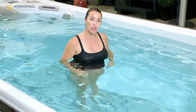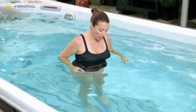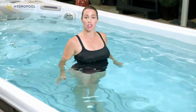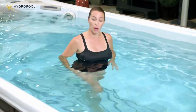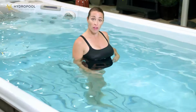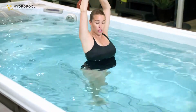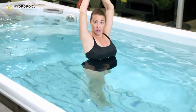So I wanna give you the opportunity to really stretch out through the core, get into the hips. So let's start by standing up nice and tall. We're gonna take the right foot and we're actually gonna cross it in front of the left. Okay, so we've got the right foot crossed in front of the left. Inhale, reach the arms up and grab onto the right wrist with the left hand.